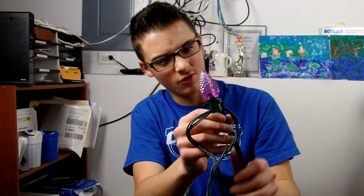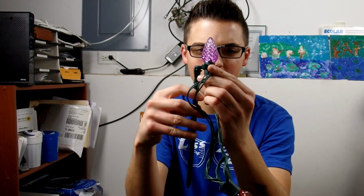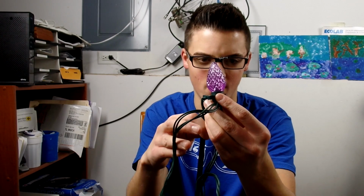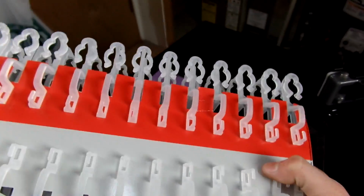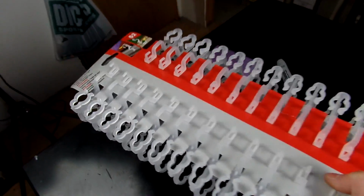The one thing about ground clips that's a little more of a hassle is that they're a little bit tighter than roof clips. I think the reason is that this is not evenly held. It's held just by a mono stand or whatever you want to call it. When it's holding the light in, it's very secure. That's very nice, but you want to be careful when you're snapping this in so you don't break it. You can buy any brand of the roof clips and they'll pretty much work the same, as long as they're meant for shingle and gutter.